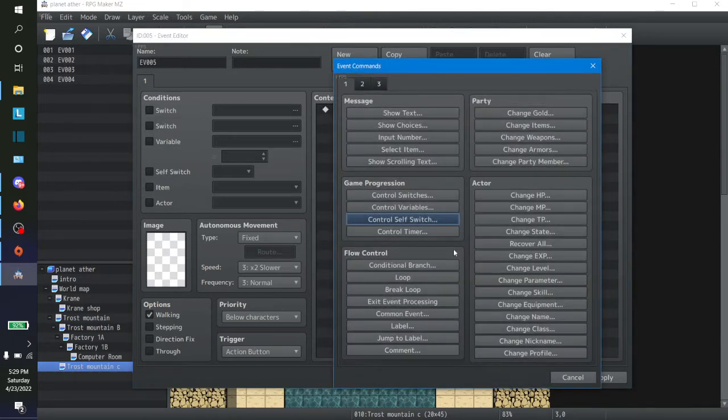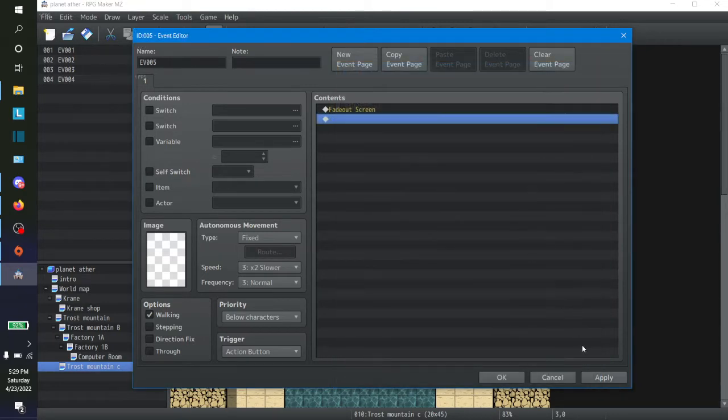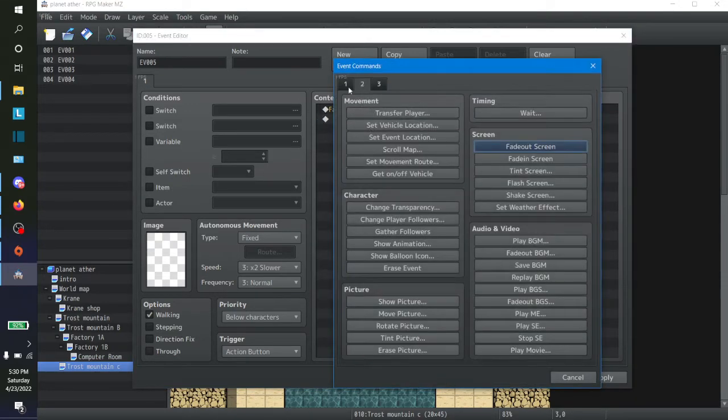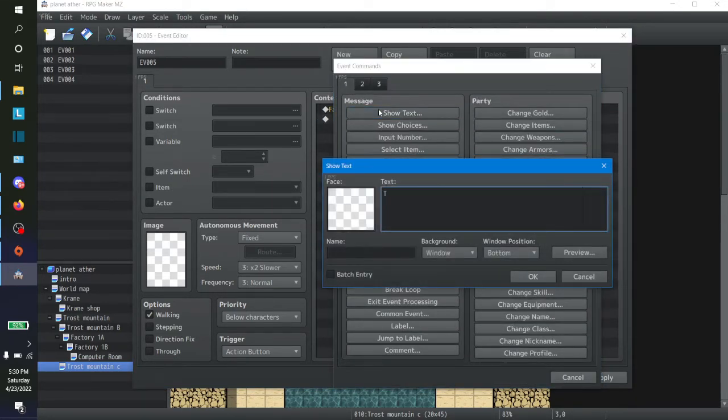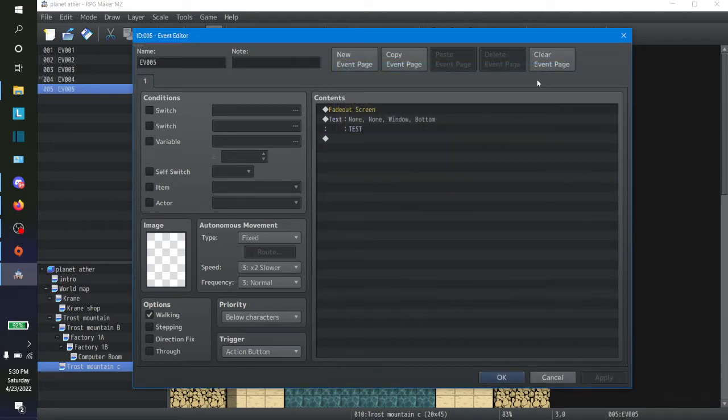We're just going to say fade out the screen, okay? I don't know if we can fade out the screen and then have text show up, so what we'll do is just type in test, okay? Let's apply.